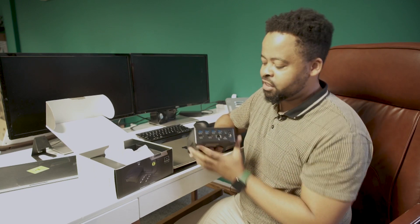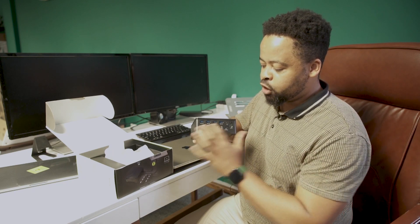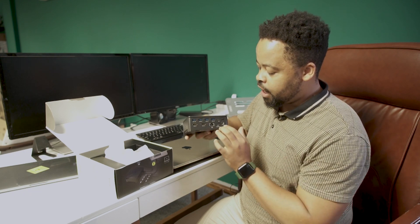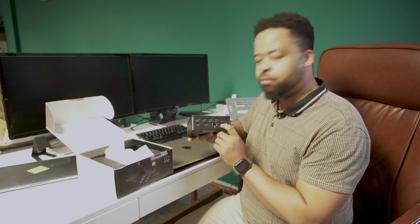As soon as you open it you can already see four USB 3.0 ports. You've got your two HDMI ports for the cables, an Ethernet port for high-speed internet, an audio jack for your speakers or headphones, and a USB-C cable that runs directly to your computer — that's the cable connecting the two devices. This looks amazing. I'm going to plug it up and let's see exactly what it does.